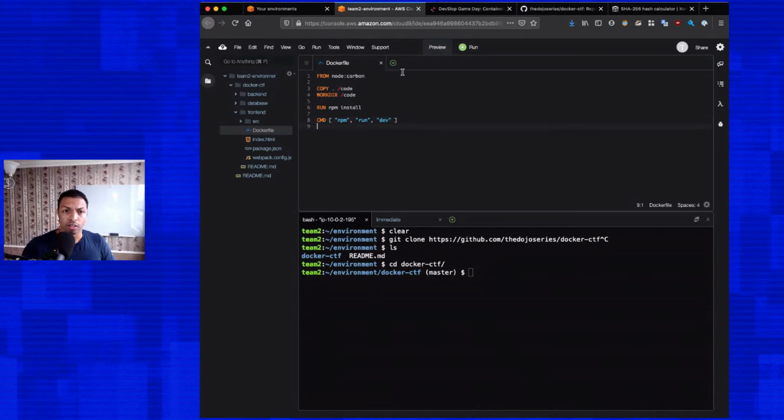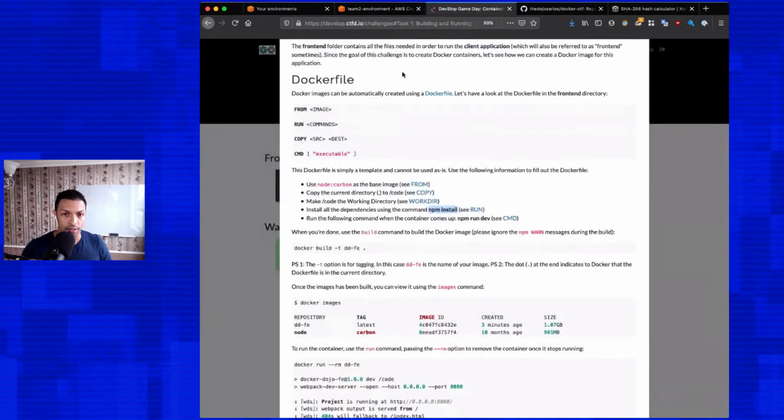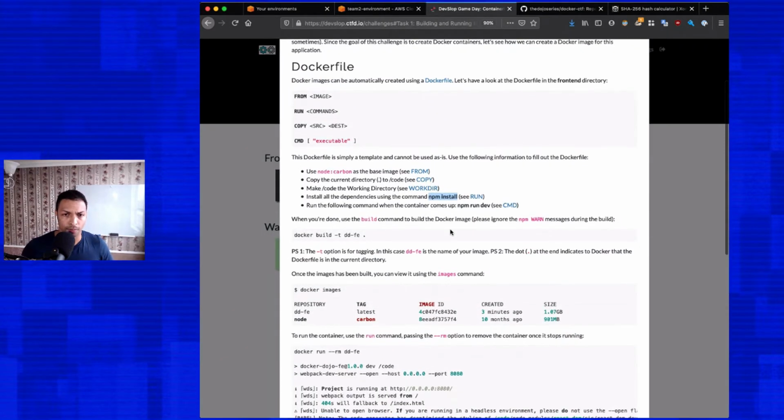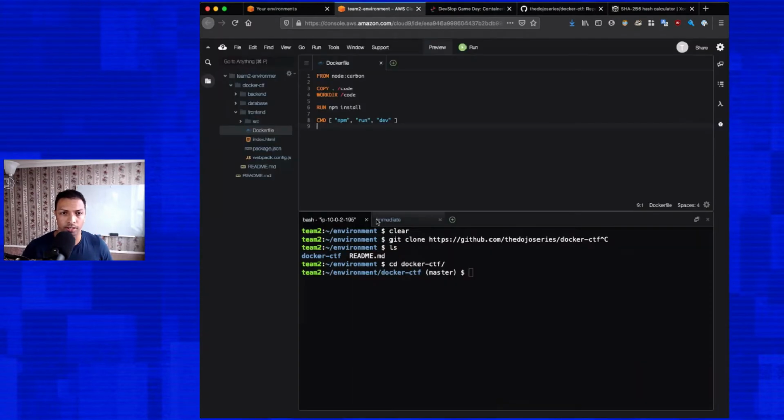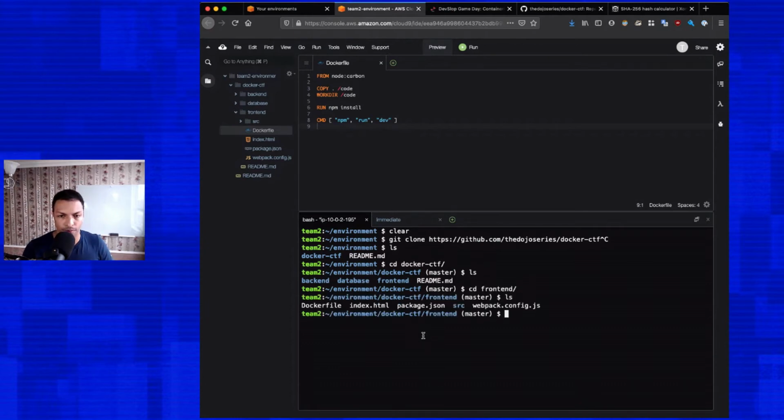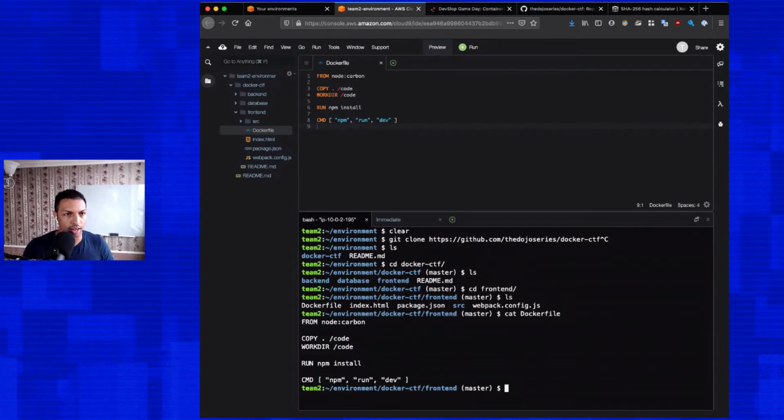All right, so this is the Dockerfile for the front end. I believe I didn't miss anything. I'm just going to go back here to double check. And I think we have everything. Okay, so now it's time to build the container. So make sure this is saved. If I do ls, and let me go to front end first, cat Dockerfile, we can see that everything is there. It's already saved, which is good.